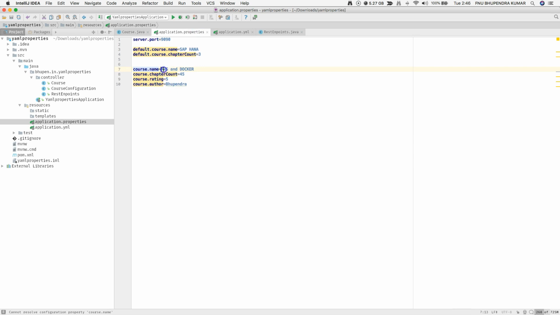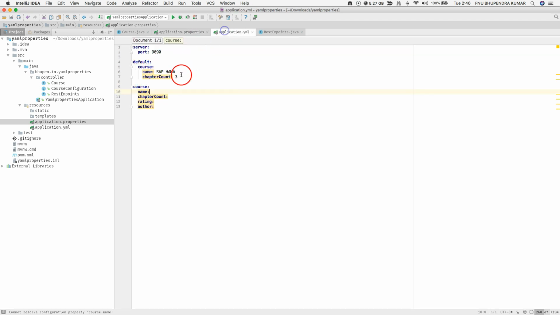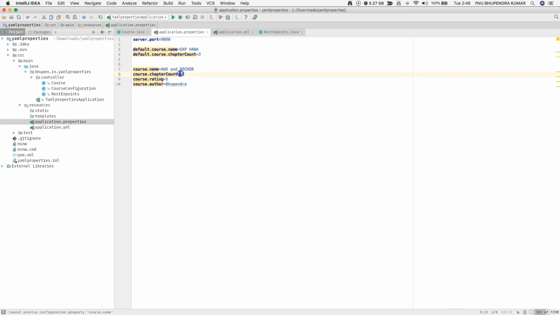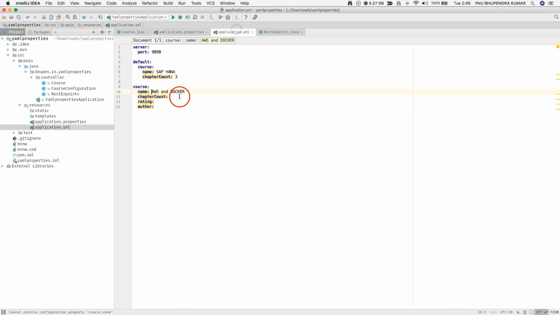Name will be AWS and Docker, and the rest of the things will be easy: 45, 5, and myself, Bhupen. So I just converted a property file into YAML.